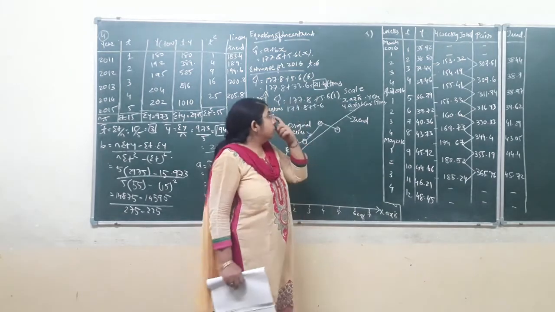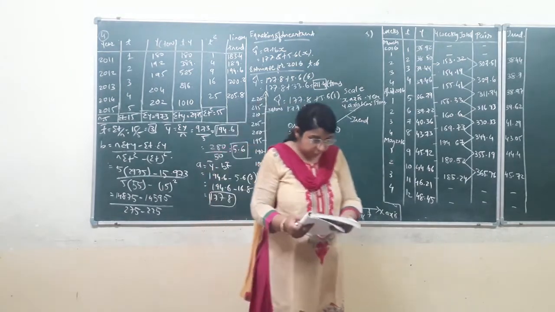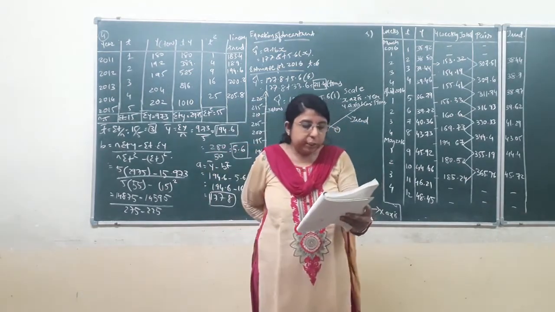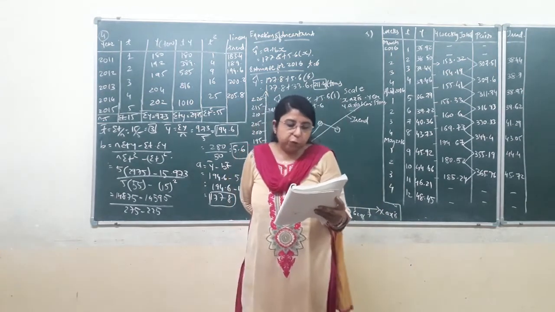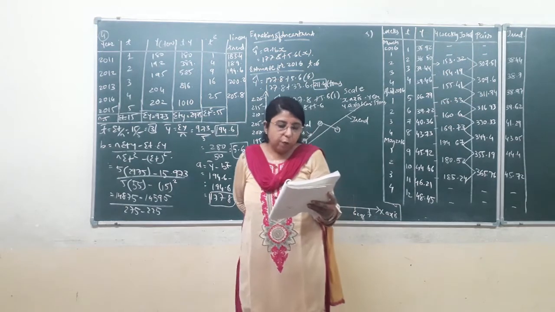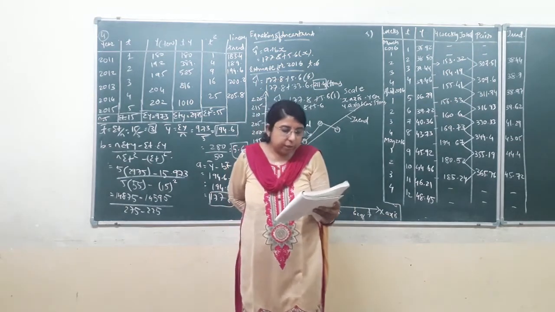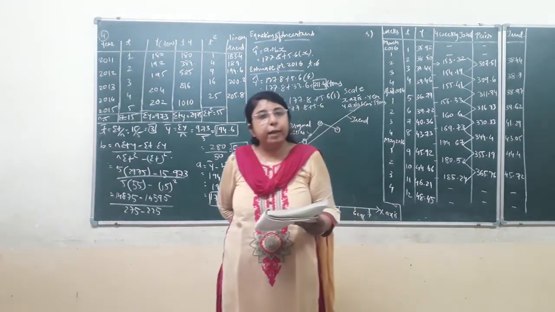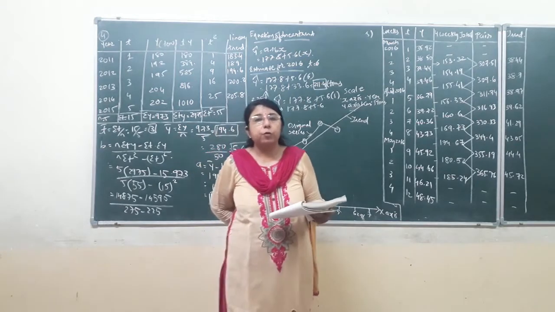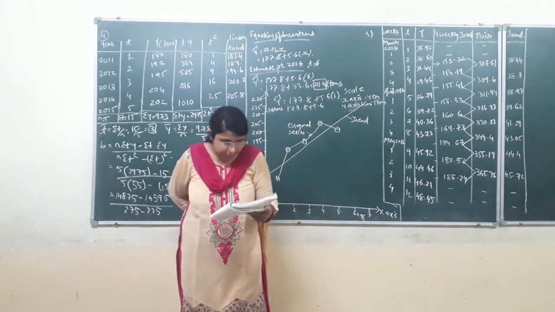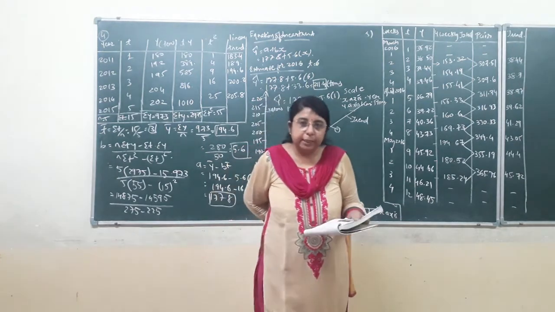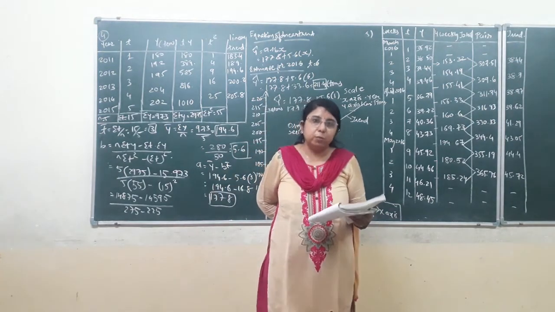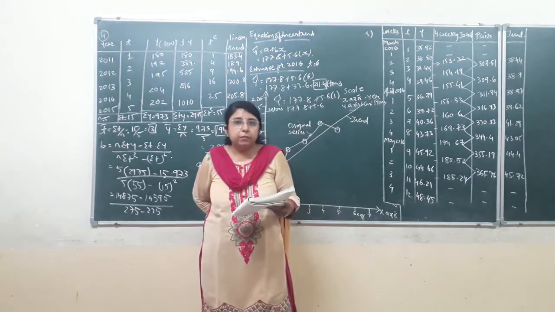So let's start and read question number 5. First of all, the data of weekly prices in USD per barrel of crude oil are given in the following table. Find the trend using 4 weekly moving average. As clearly mentioned, you have to do 4 weekly moving average. There are 3 months of data that has been given to you, and for each month weekly data has been given to you.